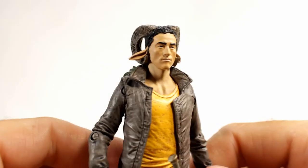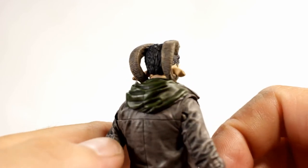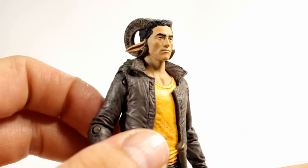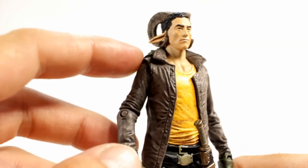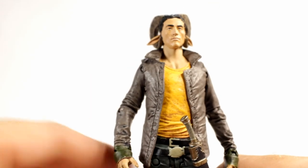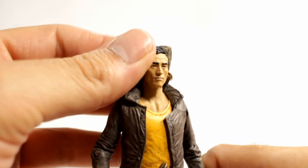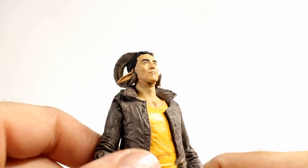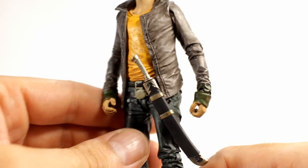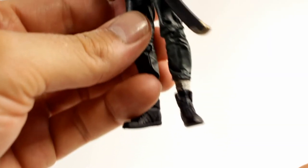Here's a closer look at the sculpt on Marco — they did an amazing job. I really like the way the horns and ears look. Even at this smaller scale, the sculpt is really good. They captured his face perfectly. I kind of wish it had the green jacket visible under the overcoat, since you can see green coming out from the sleeves and hood, but all the details throughout the figure are nicely sculpted. When you tilt his head back there's a double-chin effect, but tilt it forward and you don't notice it. He looks great holding the sword.